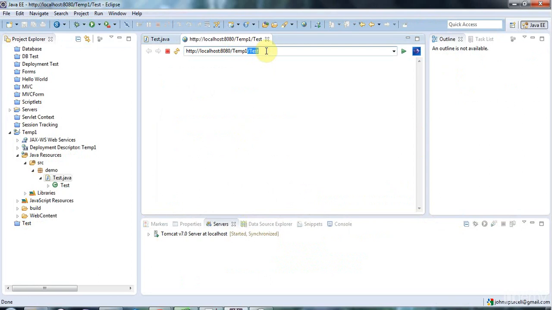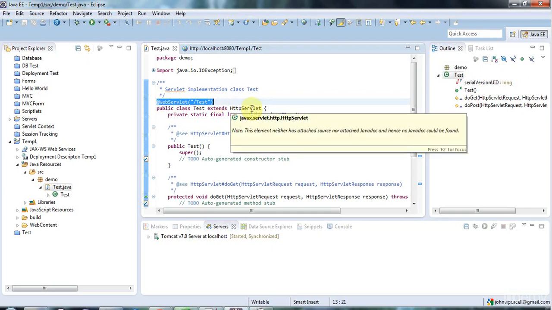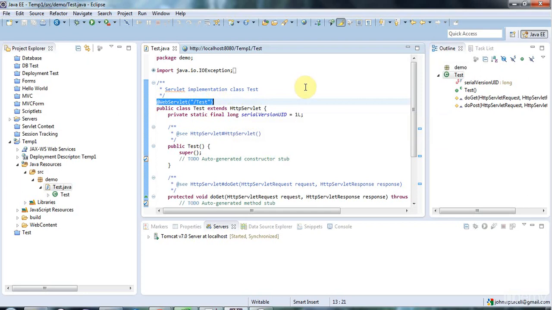Now by default in this version of Eclipse, that URL is actually mapped in the Java source file itself. If I click on this Java file here, you can see there's this annotation that specifies what URL the servlet runs on. There's a problem with this, which is that at the moment at least, most application servers, as far as I know, will not take any notice of that. So we don't really want to use that mechanism, and I'm not going to use it in these tutorials.